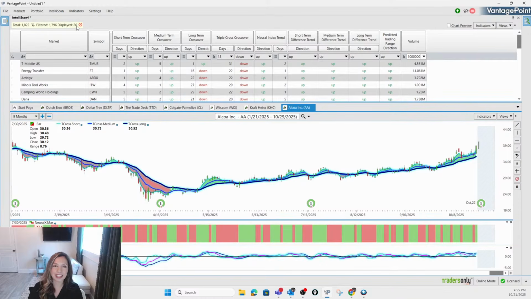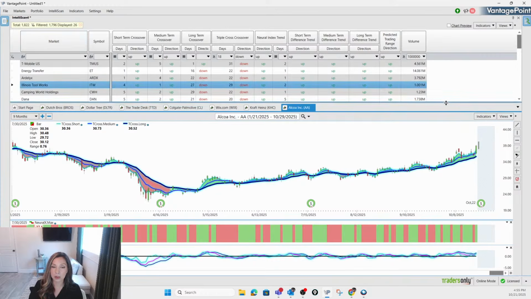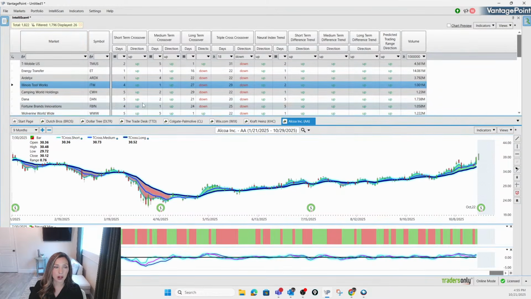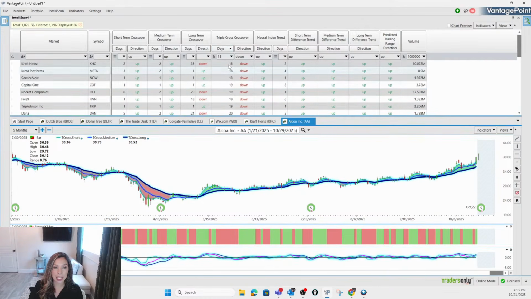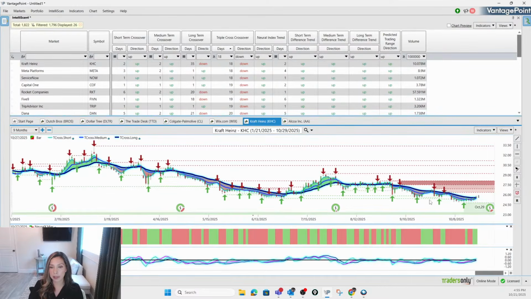Certainly better than 1,822. You can see that's the number of stocks we just added in here. That does not even include our ETFs as well. So again, here is kind of our setup here. You could filter based on the number of days to look for assets that have been down for 18 days. Well, there you go. Who was it? Mo, thank you. You put in KHC. So what came up in our scan? Right? Because KHC actually met that criteria where it's been down for a while and it's now starting to see renewed strength with a possible bounce off of support as well. All right, so KHC right in there for us.